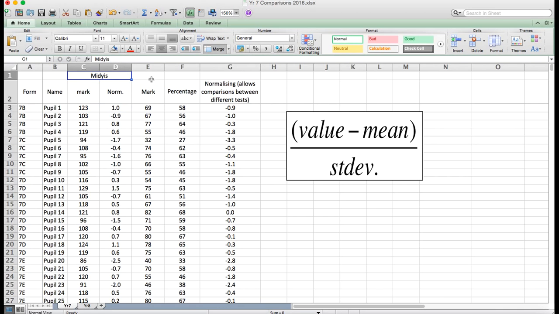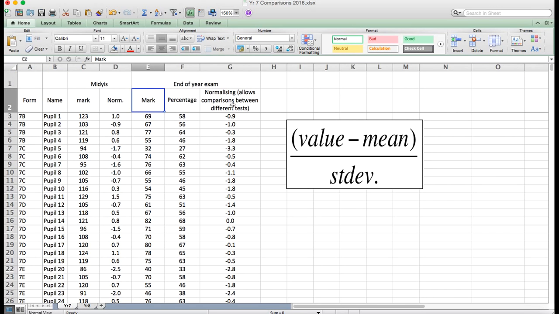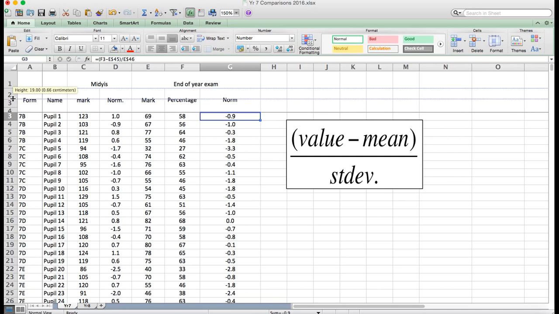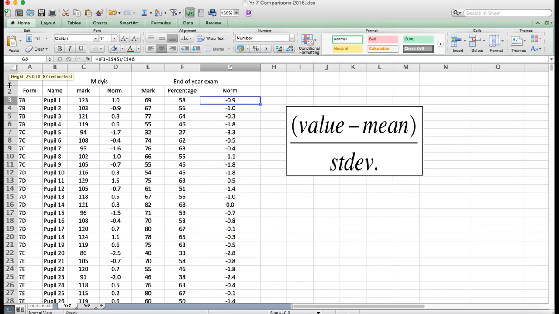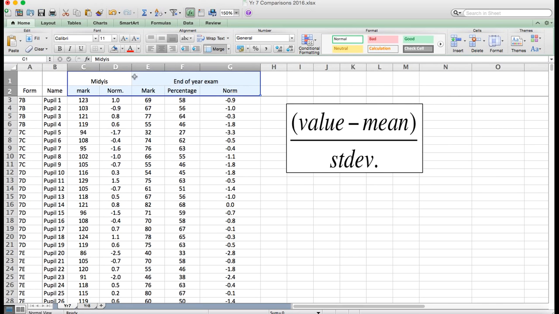And that's the normalizing. And similarly here, let's merge that one and call it end of year exam. I'll make this look a little bit neater. Now I've told you what normalizing is, I'll just put norm there so I don't have to have it looking so ugly, because we need a nice looking spreadsheet. These, again, need to go central.